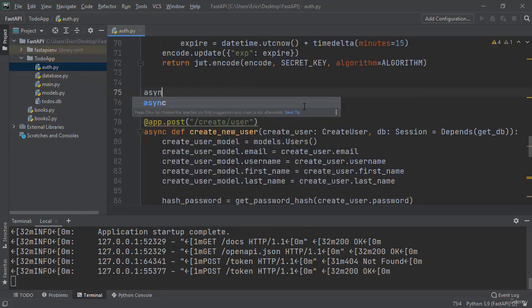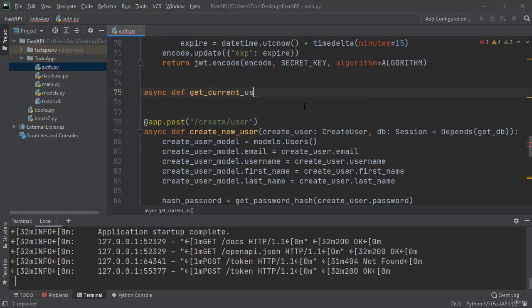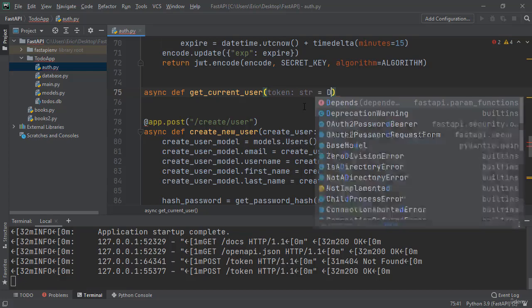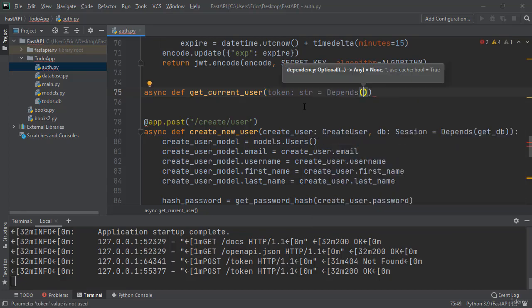So we can go ahead and type in async def getCurrentUser, and as a parameter we're going to say token of type string, which equals Depends(oauth2_bearer). We then want to add try and except.